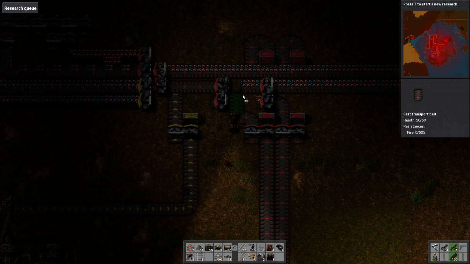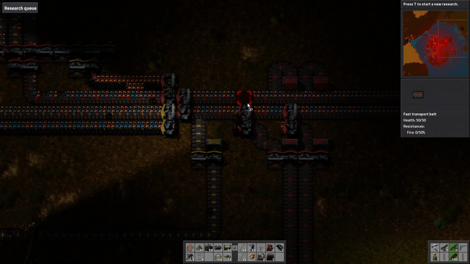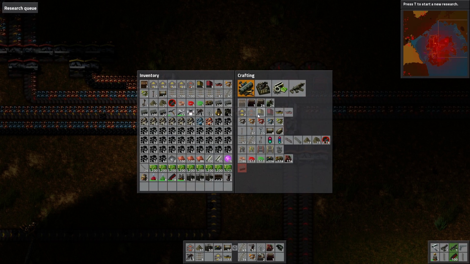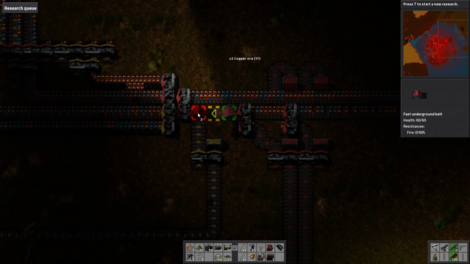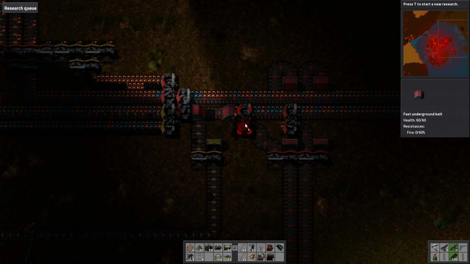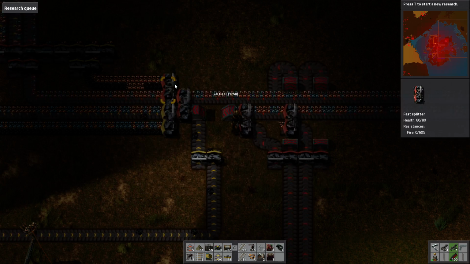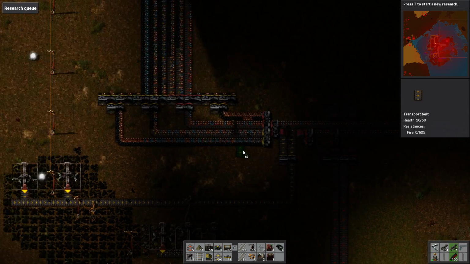So how do we get coal onto this belt over here? That's the real question. Is it even possible? Let's try doing this. Does coal go onto that belt still? Coal still goes onto that belt. Perfect. We're sorted then. We have no need to worry about anything. In fact, all we need to do is stick that up there.